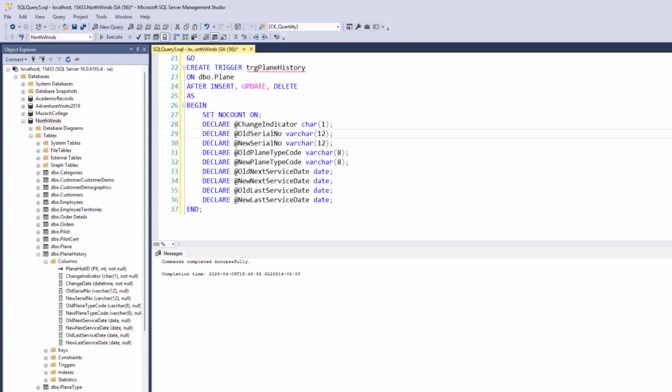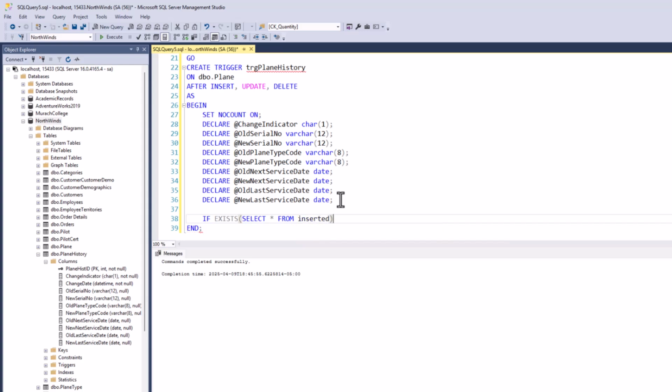Our change indicator is going to be based off of whether we're inserting, updating, or deleting. So we need to be able to track that, and we're going to use an if exists on this. So if exists, and this is going to be select asterisk from inserted. We want to check that.